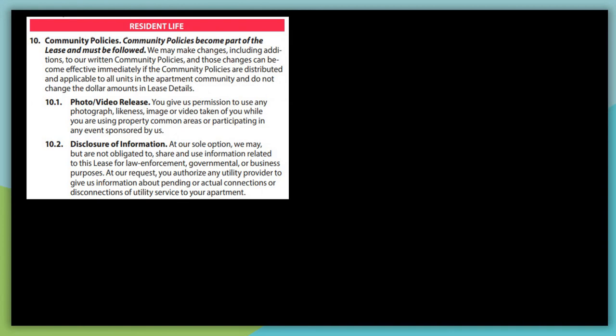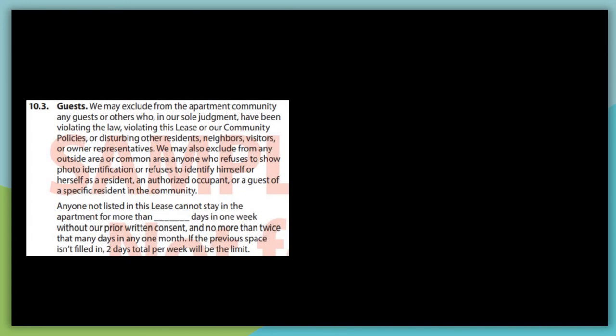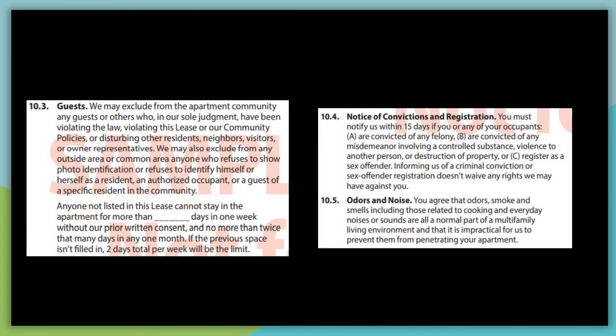The resident life part of the lease will cover various aspects of living in the community. Paragraph 10 has a photo-video release disclaimer and the disclosure of information policy. It outlines the guest policy, when you need to notify the apartment in the event of a criminal conviction or registration, and the odors and noise policy.